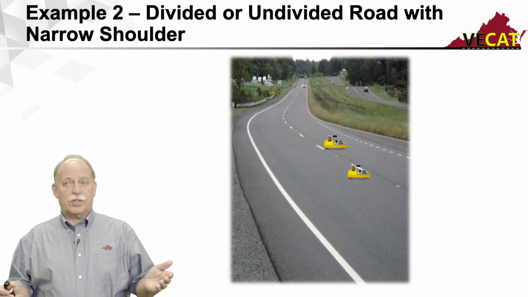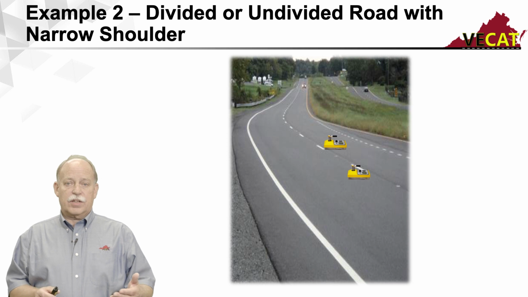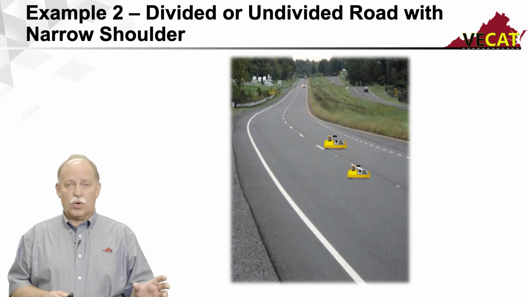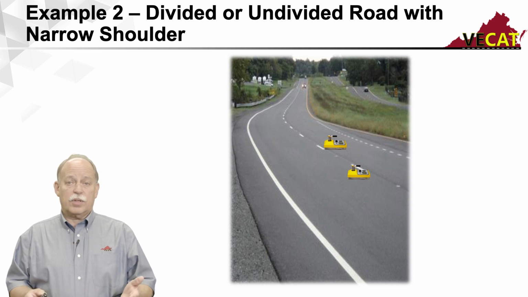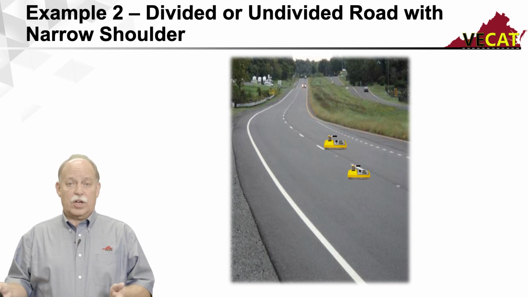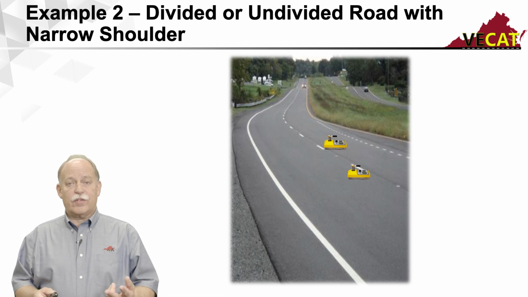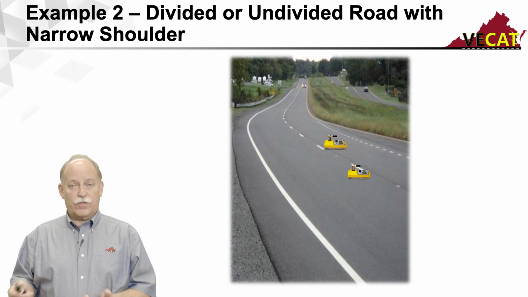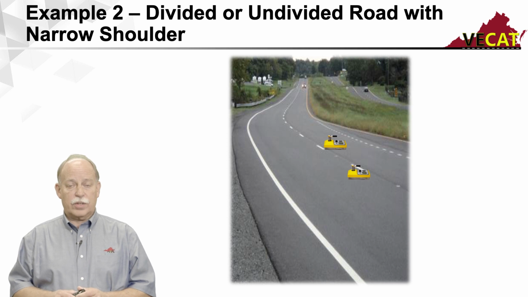So now let's look at one that's a divided or sometimes an undivided road with just a narrow shoulder. You'll see in the slide that you've actually got a slight shoulder on the side that's only a few feet at most. And that one, they're going to pave that lane all in one paving operation. So you don't have a joint over there next to that shoulder. Again, in this instance, because of that fact, you're only going to have 2 longitudinal joint tests. You're going to have 1 for each lane against that center line longitudinal joint. So in this instance, again, you only have 1 longitudinal joint, so you only have those 2 tests that are required for longitudinal joint testing.